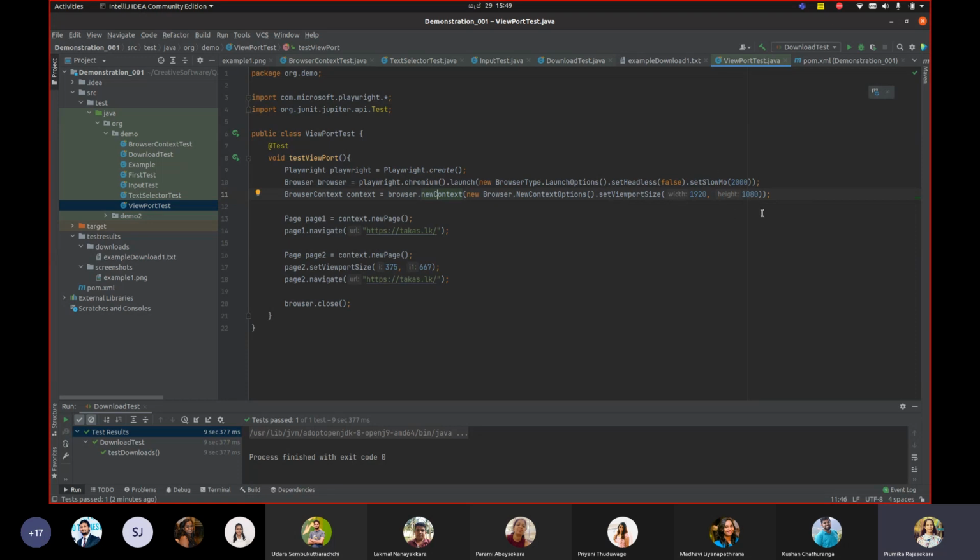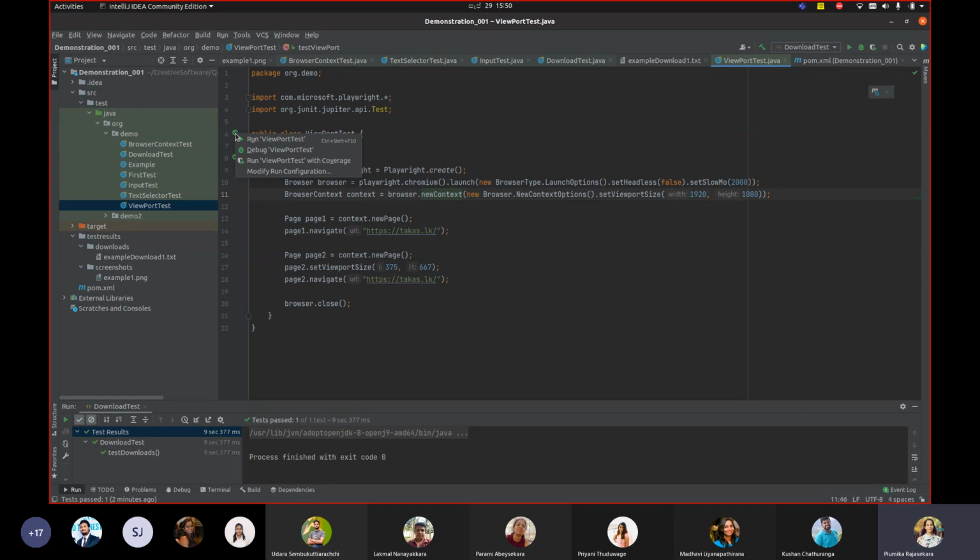This is the width and height of a full screen website. And also, when creating pages, this first page is in our browser context, so the viewport size is applicable for that. And our second page is also in the same context, but we can customize the viewport size of the page as well. In here, I have set a very small viewport size for our second page.